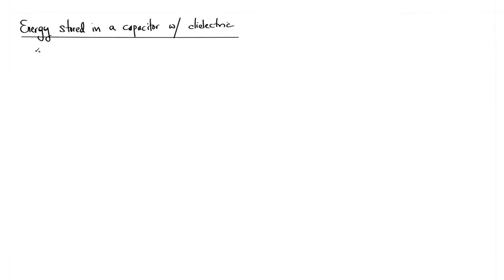So again, if we revisit our expression for the energy stored in a capacitor, we'll call that U, we wrote that as 1/2 CV squared. Now if we have a capacitor and we've shoved a dielectric in there, then our new C would just be K C naught. So it's actually going to be a factor K times 1/2 C naught V squared. This would be our original energy stored with no dielectric.